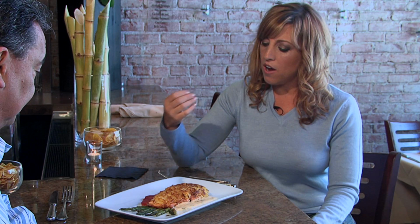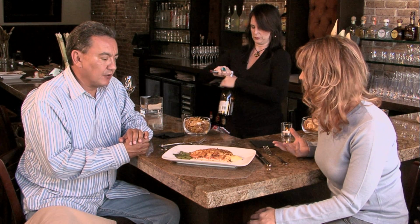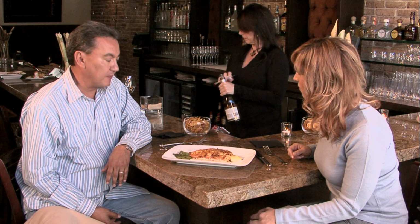Yes, it is. Are there a lot of salmon dishes in Cuba? No, well, we're an island, so we get a lot of fish here, and this is one of the fishes that it's there, and it's just very healthy for you. And we try to make it a dish here.